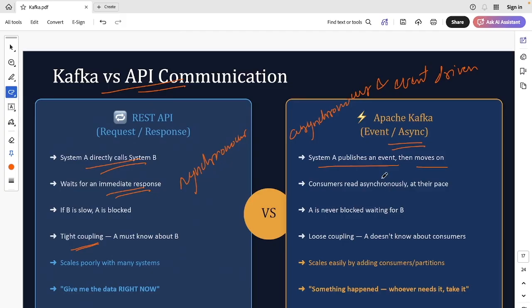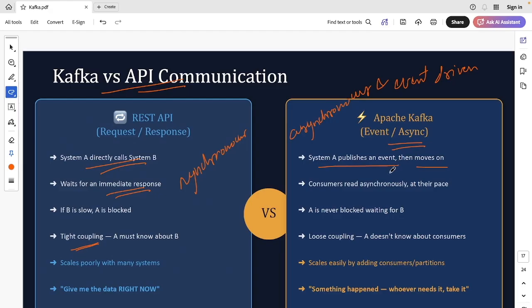The producer does not wait for all consumers to respond. API communication is like making a phone call. You call someone and wait for them to answer. Kafka, however, is like posting an announcement on a notice board. You post it once, and whoever needs it can read it.